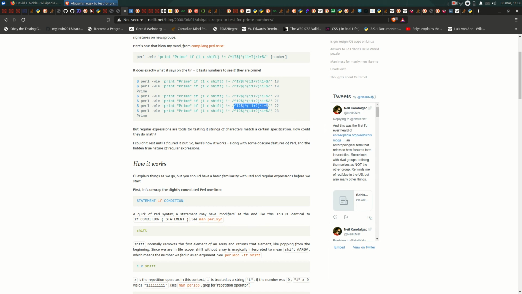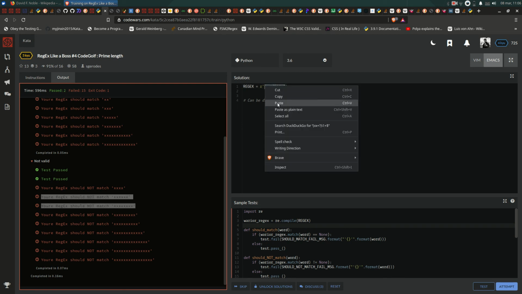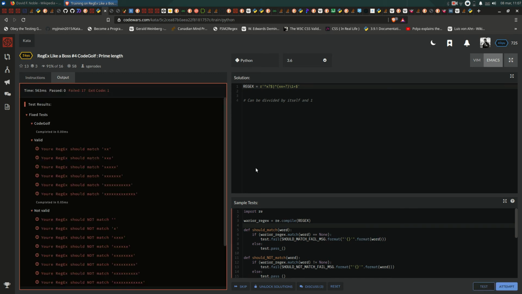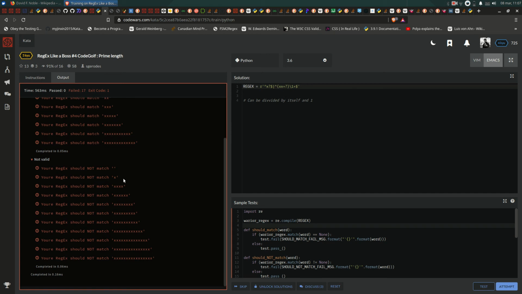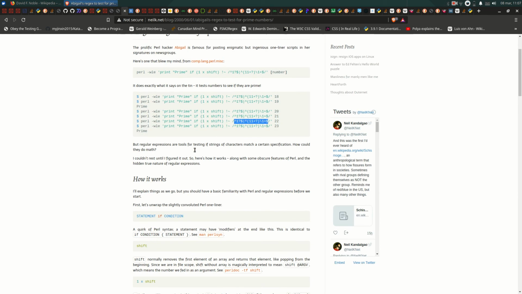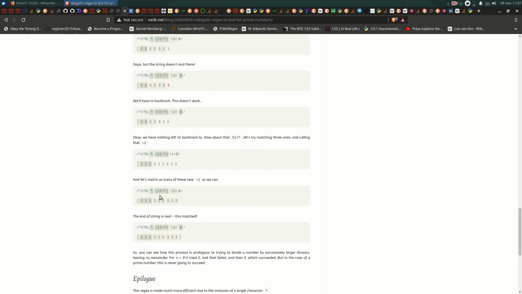What if we just copy paste that and see what happens? Okay, I think it's completely flipped, because it should match prime numbers, but it matches non-prime numbers. And the thing that confuses me right now is this rule. It says that happens and that couldn't happen if the number was not prime.